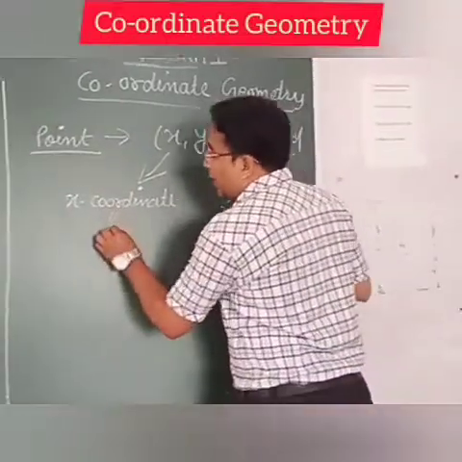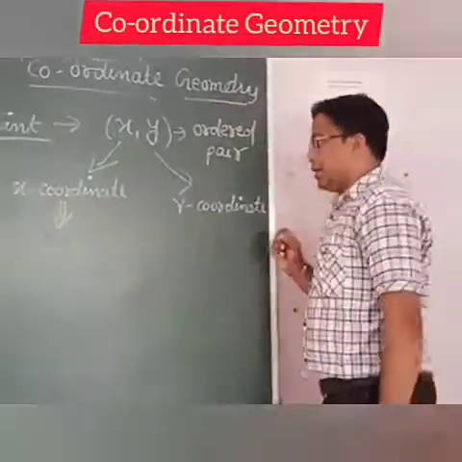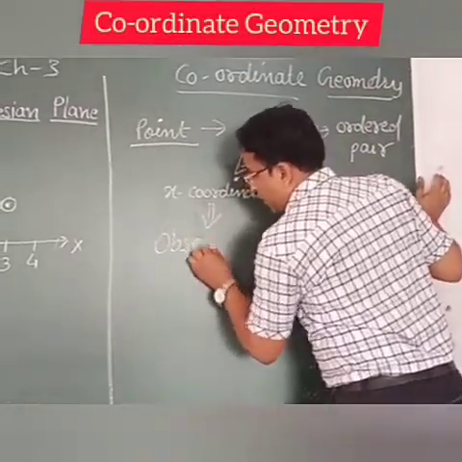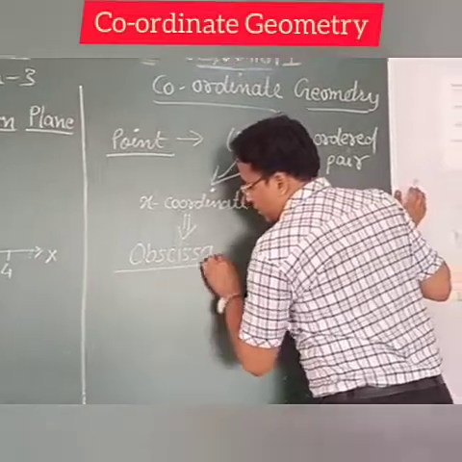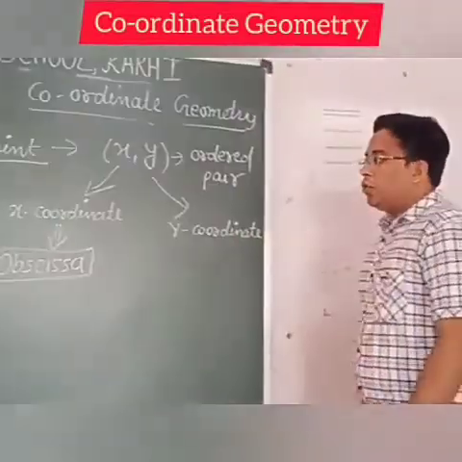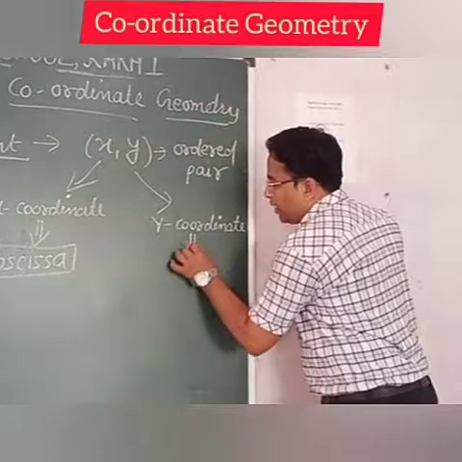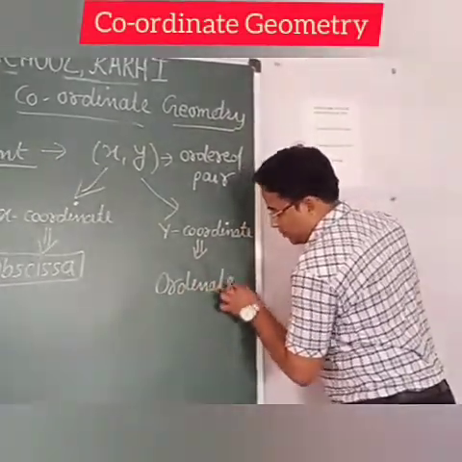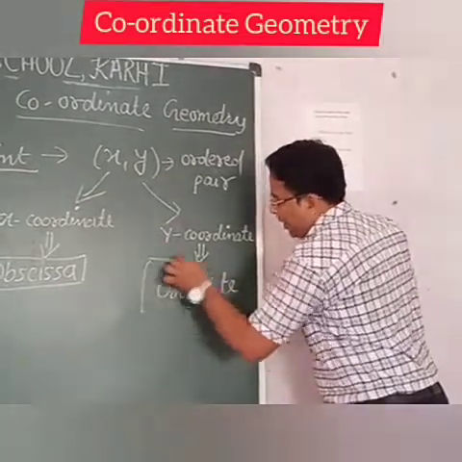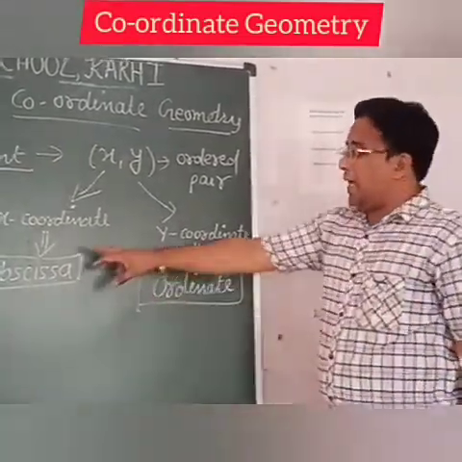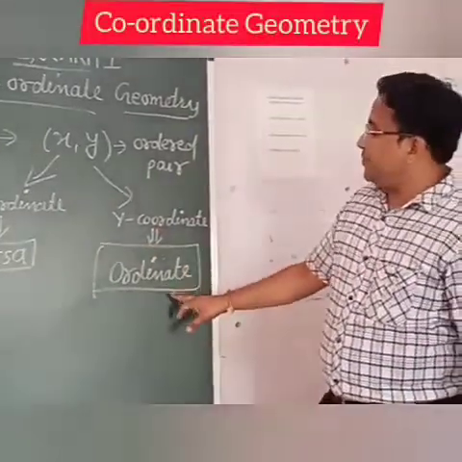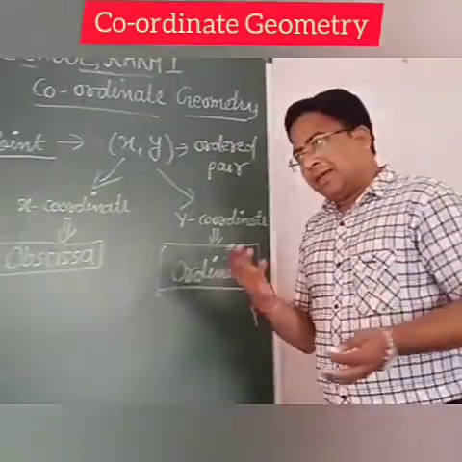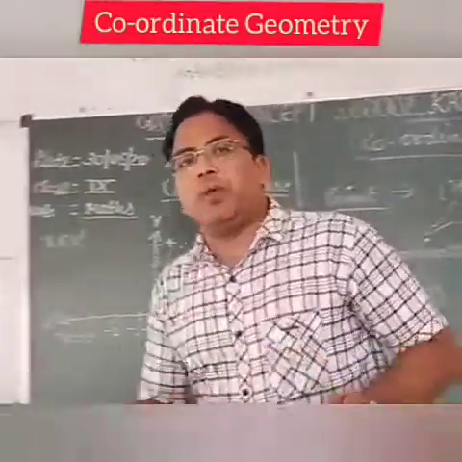x कोऑर्डिनेट और y कोऑर्डिनेट के कुछ स्पेशल नाम है जिसको आपको याद रखना है. x coordinate is also known as abscissa, and y coordinate is also known as ordinate. x coordinate का एक और स्पेशल नाम है abscissa, और y coordinate का स्पेशल नाम है ordinate. ओके, प्लीज रिमेंबर दिस बिकॉज कार्टेशियन प्लेन जब हम स्टडी कर रहे हैं तो इट इज ऑल अबाउट इंफॉर्मेशन.